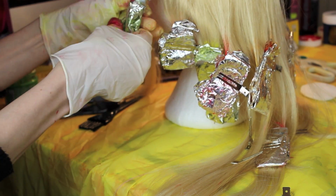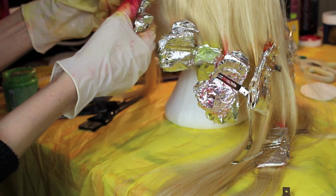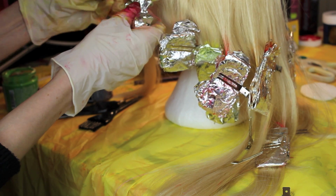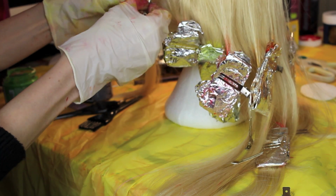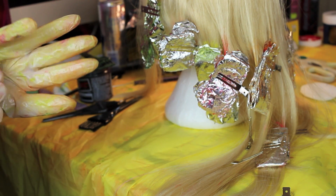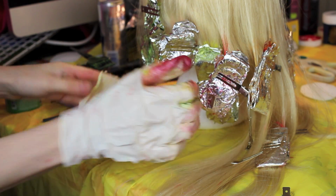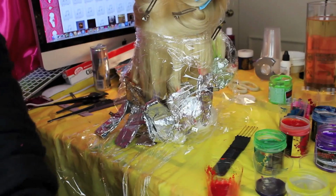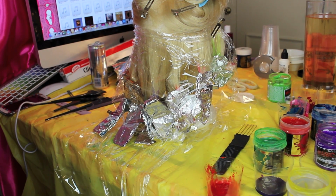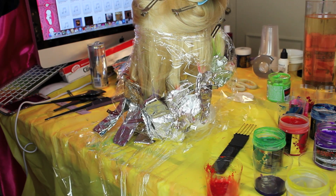And once I've done that, I'm just going to go in with the clip, just so that it doesn't unravel, and just pin that up. And I'm just going to continue in that same fashion around the rest of the head. Whew, this is a big job. Whoop whoop! So I've finished the first layer and it's all done.